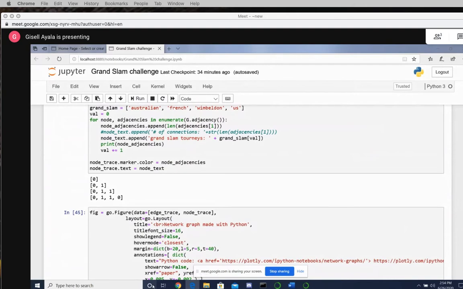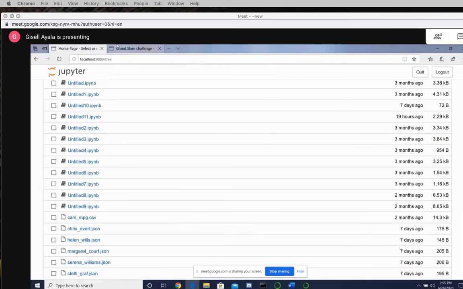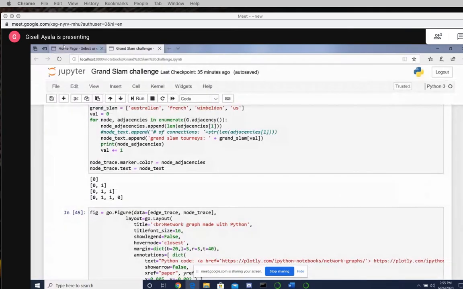So I have one more question. For the code that I have, is there a specific place you would like for me to upload it after this? You can upload it to your project. When you open the code editor, you can upload the file, and then it'll be up there.